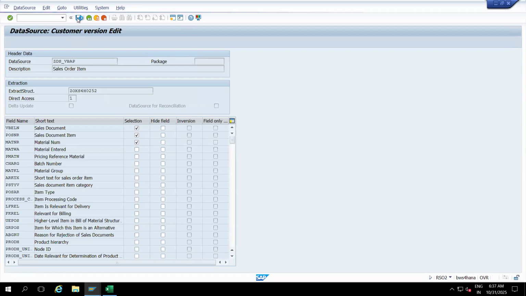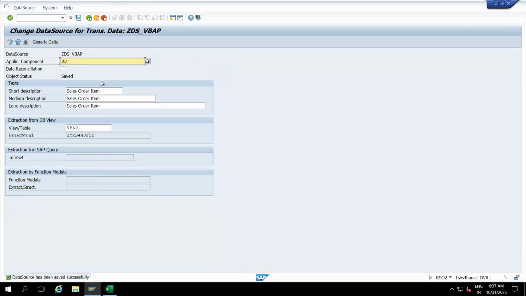Save. Now see here, the extract structure is automatically created. See what is the message at the bottom: Data source has been saved successfully.